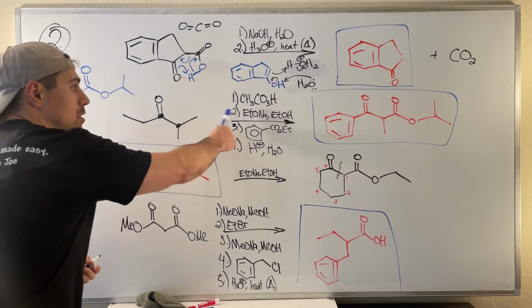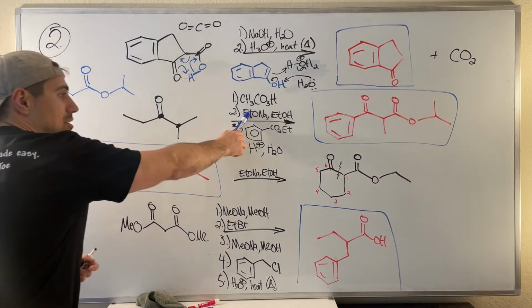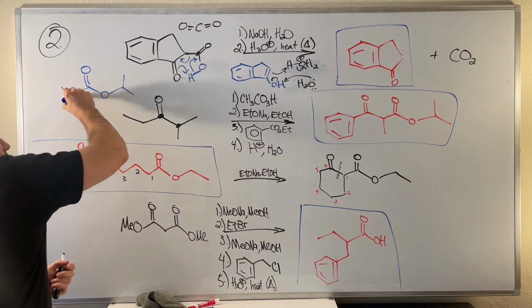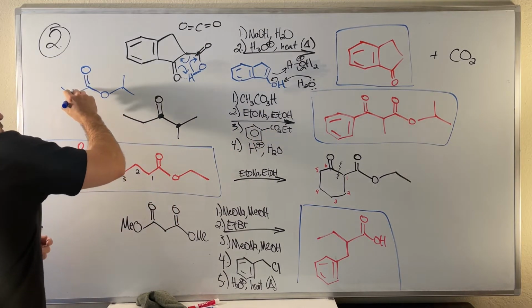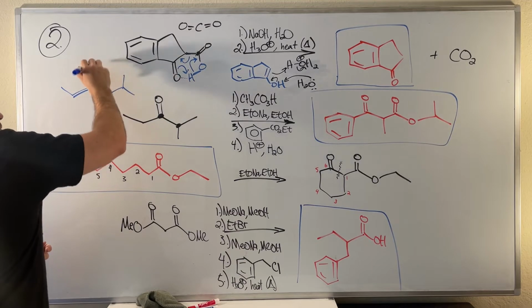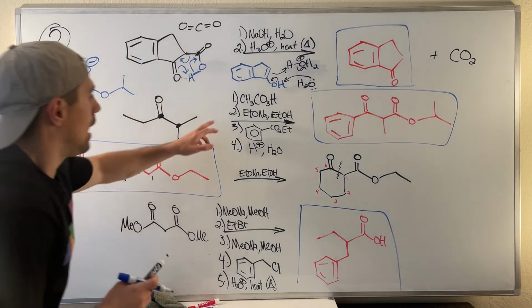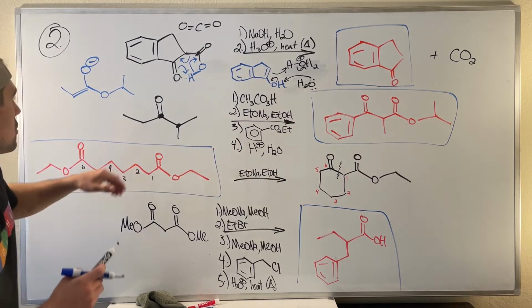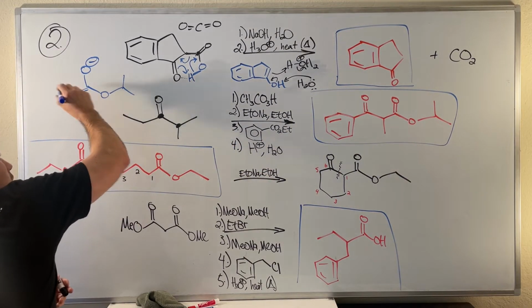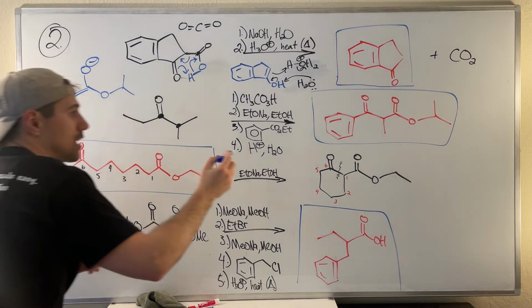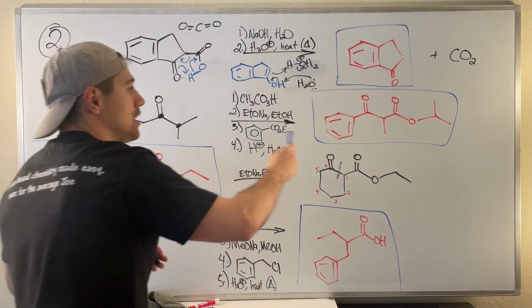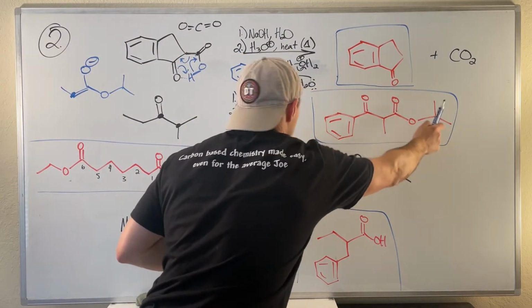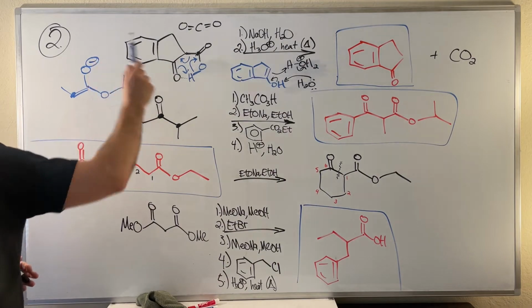So step 2, we'll make our ester enolate. We're going to do that on this side because our ester's over here. So after step 2, we have something like this. And then you can see we bring in another ester in step 3. So we're going to attack from this position right here. So that's why in the problem, you see this part of our ester represented right over here.